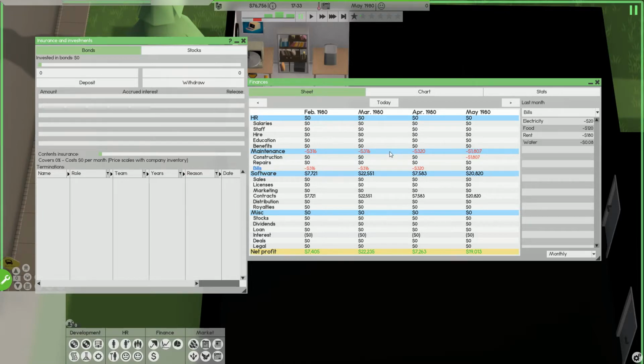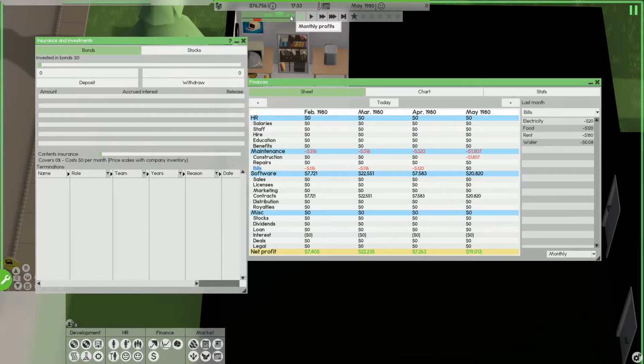So I want to make my interest, and my bills right now are right here. I got electricity of $20 a month, food $120 a month, rent is $180, and 8 cents on my water bill. So that gives me a total of my total bills of $320. So what I want to do is have at least double that. So I'm making my rent here in interest plus another month's rent. So I'm making a minimum of 2 months rent in interest down here.